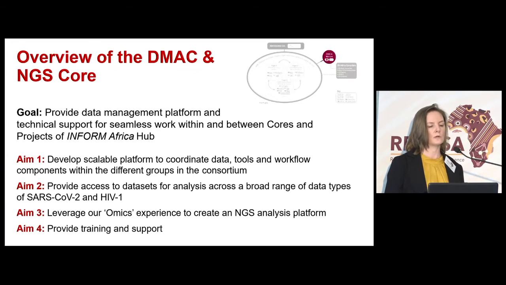So the main goal of the DMAC is to provide this platform where the projects can interact seamlessly. The first aim is to develop this scalable platform that can coordinate all the data, tools and workflow components. The next aim is to come up with the data sets that can be used for the analysis for each of the three projects. The NGS part of the core is to provide the sequencing of COVID needed for the various projects. And the last aim is to provide training and support across the projects in data analysis.